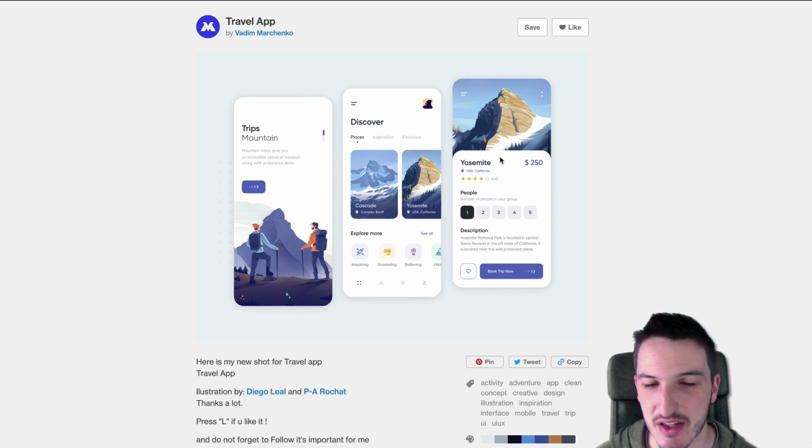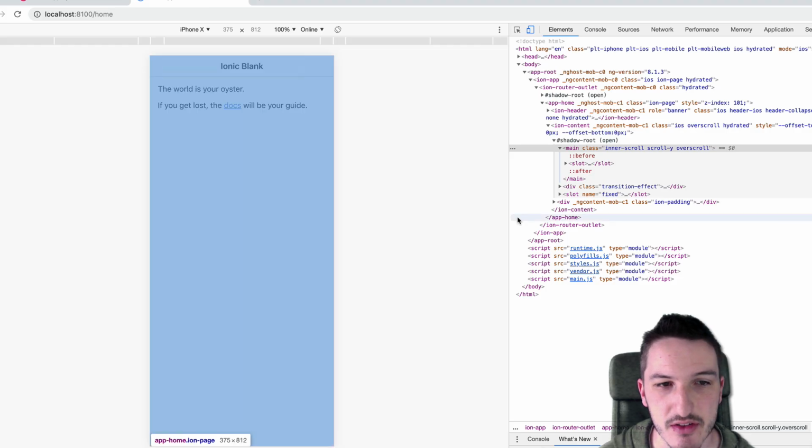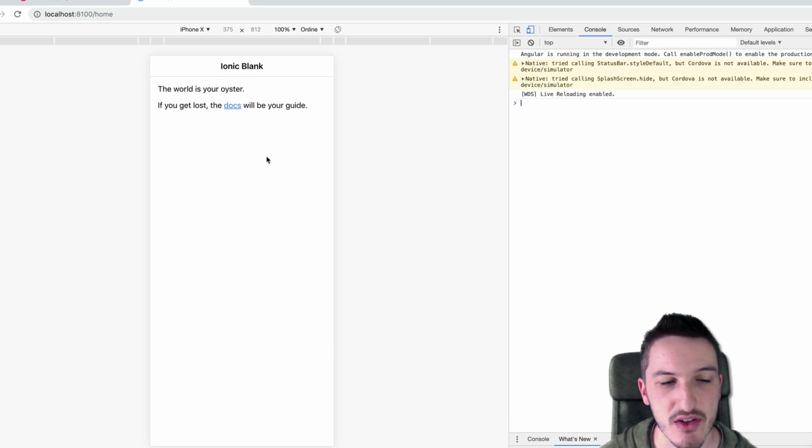And there are some different things we could try to mess around with for that. But yeah, we'll see how we go. We'll just have a bit of a play around and see if we can do something interesting. So I've already got an Ionic app generated, and I have it served in the browser here. This is an Ionic Angular application, if I haven't mentioned that already. So we're just going to jump right into the code and start playing around with some things.